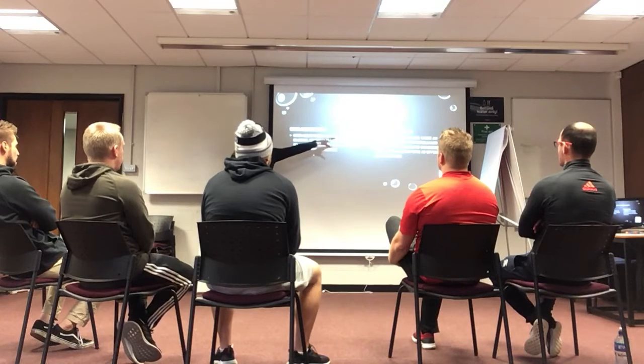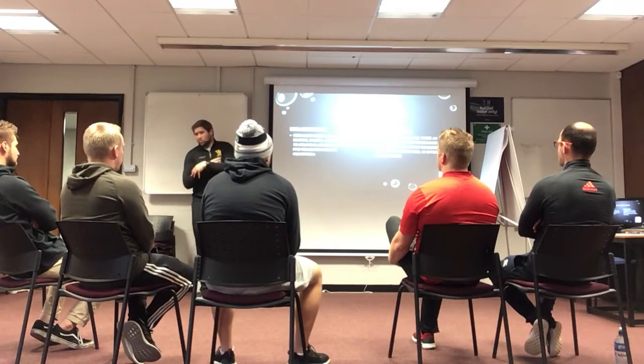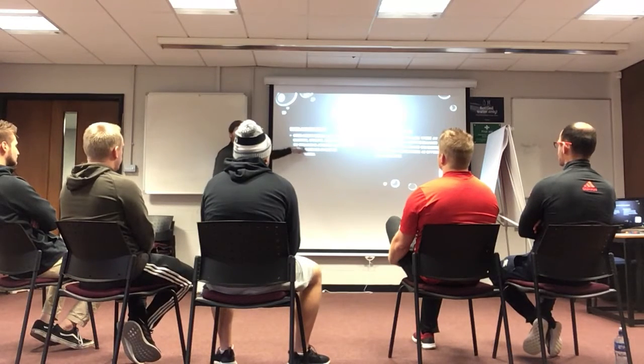Closed agility drills are probably drills that you guys do all the time, and they're very structured. They say you run to this cone and make a cut, and then make another cut at that cone. Does that make sense? Whereas an open agility drill is, here's a field, here are two players, do what you can to beat that defender. Make a cut here, and you react to what the defense is doing, and at the same time the defense is reacting to what you're doing, so you're applying pressure both ways.